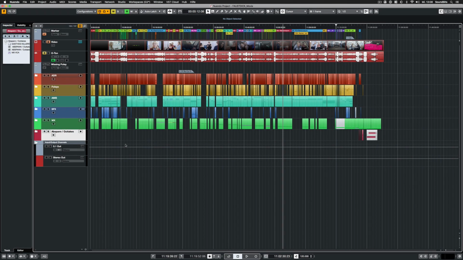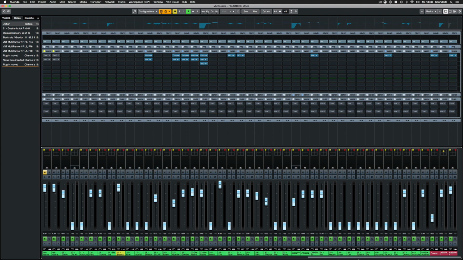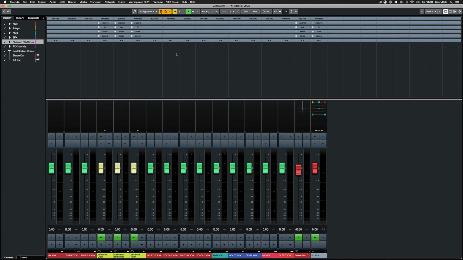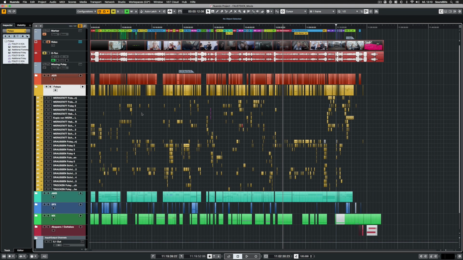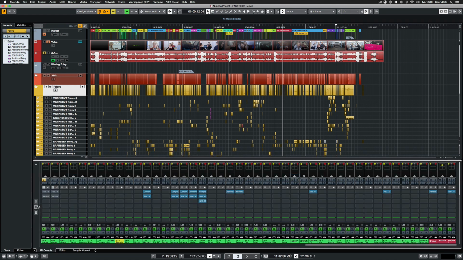Nuendo's mix console can be customized in the minutest details. You can have up to 4 mix consoles, each with independent configurations and track views. This grants perfect overview, even in extremely large sessions. In this session, I have one mix console for all the audio tracks, one for group tracks and effect returns, and a third one for VCA faders, instrument tracks and outputs. For quick adjustments, the main mix console can be assigned to the lower zone in the project window.